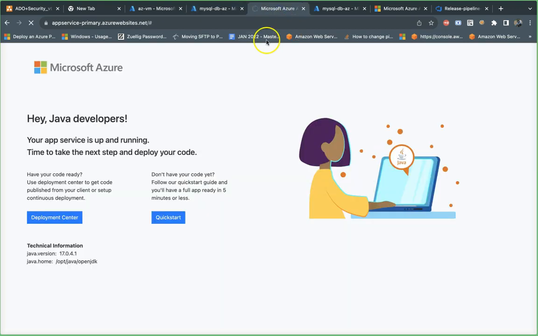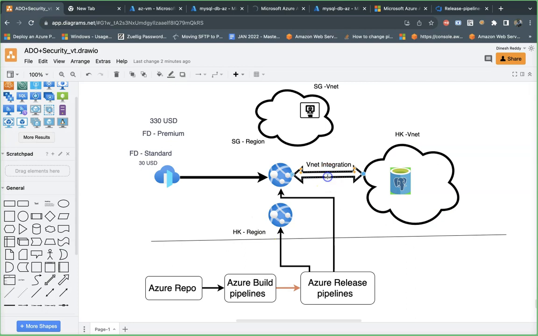Usually you will get an error if that is not there, because it will tell you the database is not there. But the point here is, team, so far we are trying to make a connection from the app service to this particular database, but definitely the connection will not be formed because of the VNet. This is inside the virtual network, but you are sitting outside. You are trying to make a connection from outside to an internal database. That is impossible, team, until and unless you have some connections.